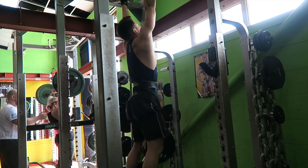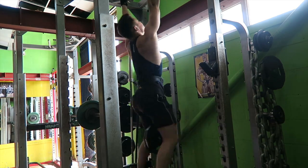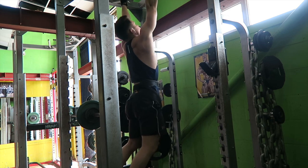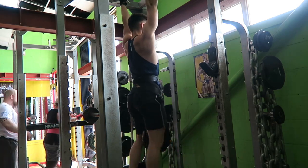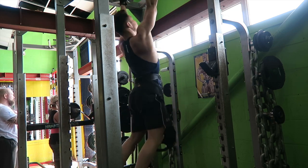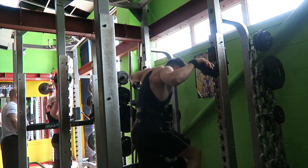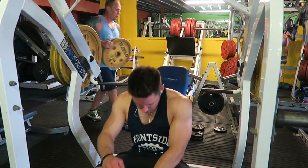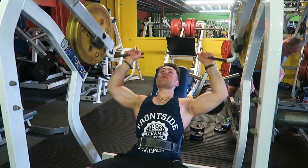The last set was a cheeky drop set. I think I only got about four or five reps on each drop — went from 30 to 20 kilos, four or five reps, then 20 to 10, four or five reps. I didn't bother with just bodyweight at the end as I could feel enough fatigue. When logging a drop set I just put 'DS' and then the plates dropped, so like 'PPP' or 'PD' — it makes sense to me. You kind of make up your own little phrases and shorthand in your gym book.